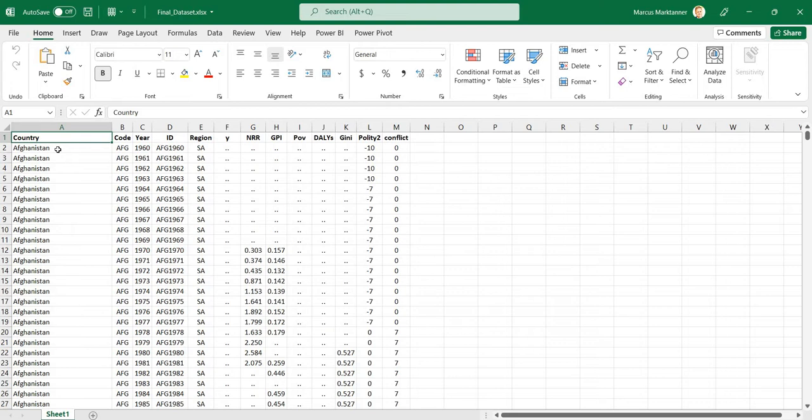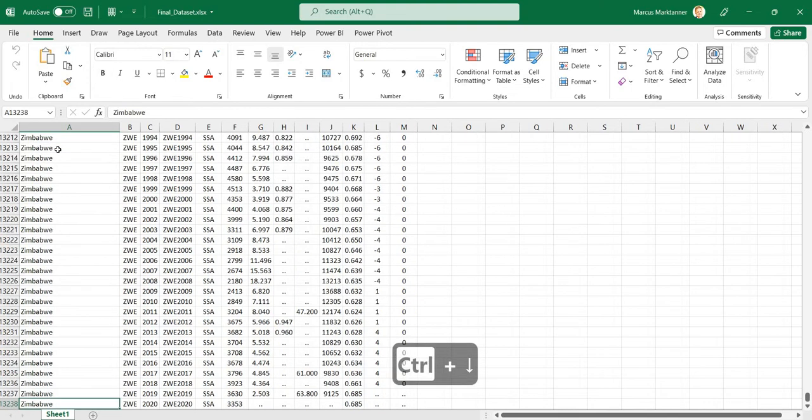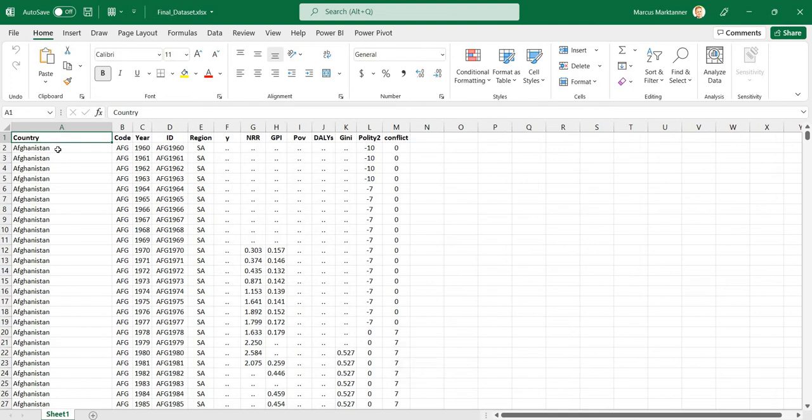So a strategy in downloading data is always to download as much as you can. So we used as a reference case the World Bank Development Indicators time series or time range from 1960 to 2020, and we limited our observations to the countries included in the World Bank Development Indicators database.